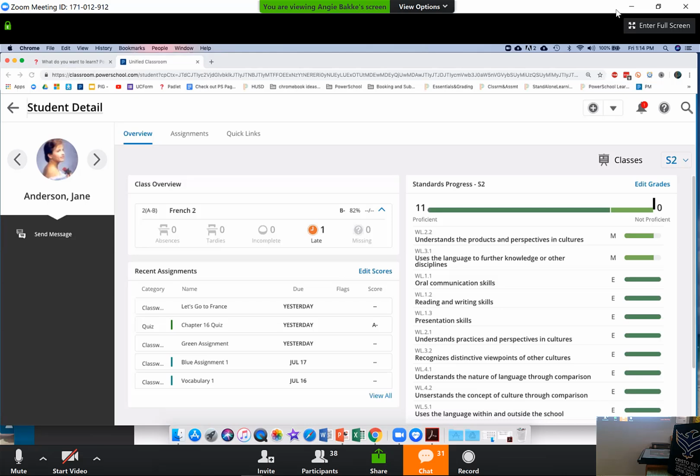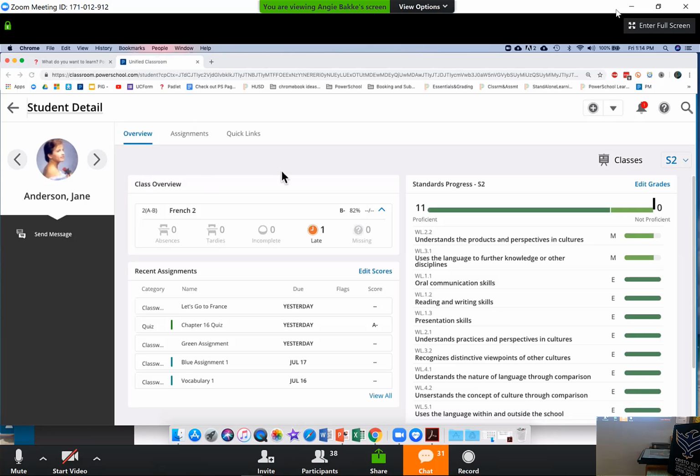All right, so if I click on that, I'm going to look at the overview. And I love this piece. Now, if you're not grading with standards, probably what you would see here would be maybe traditional progress, or you might just have it blank in your instance. This is set up for schools that do standards-based grading. So your actual instance is going to look a little different. So conceptually, though, it's all the same.